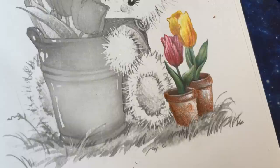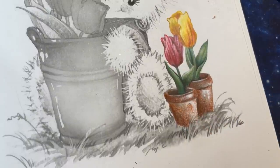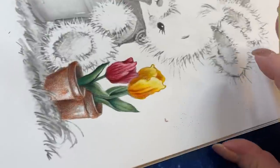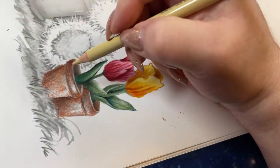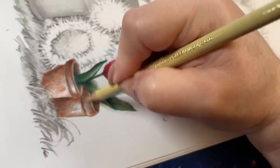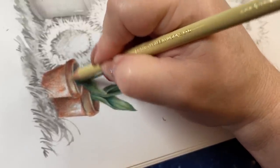We need a kind of a creamy color for over here. So I'm gonna go with sand, and I'm gonna turn the book so I'm coloring it in the right direction here. Right in there. Blend those up a little bit.